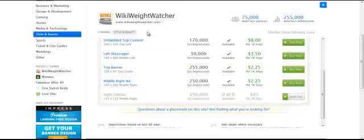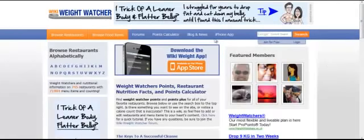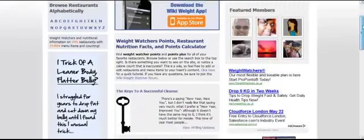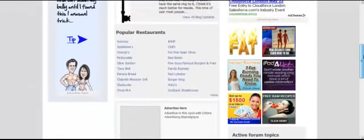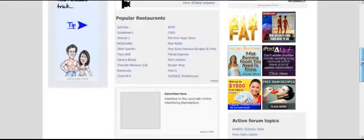If they were available, just for the purposes of this video, if we click on the link here, it'll take us to the site, and we can see what kind of ads are being placed on this site. So we can see here there's a fat loss banner ad here. If we scroll down, we can see here there are 6 banner ad placements. 125 by 125, this is the size. The diet solution, which I spoke about when we were in ClickBank, somebody's got a banner ad up for that. So if you bought a placement for this particular website and it was a 125 by 125, your placement would be in one of these spots here if they were available.